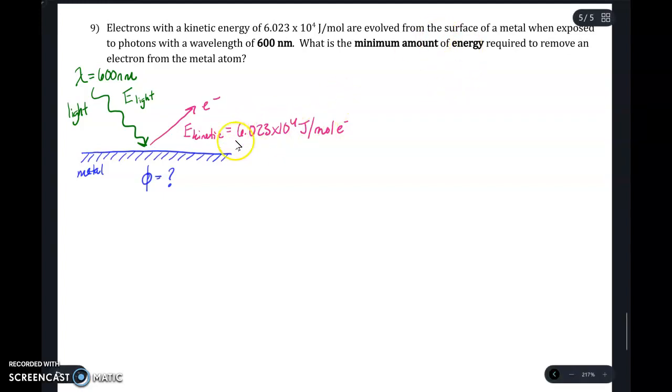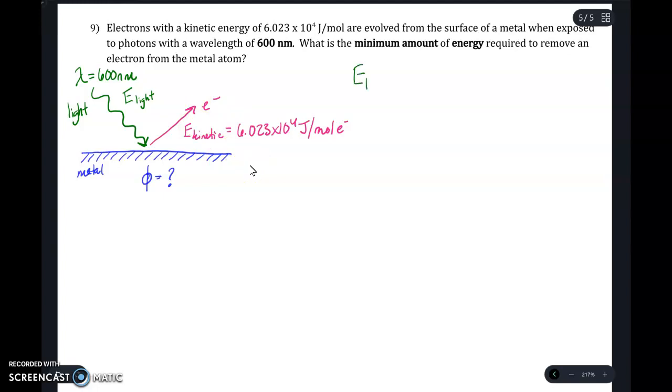Now in this problem, since we're just given kinetic energy, we're never going to have to consider velocity here, but we do want to remember that those are the terms that are related to this final energy portion that we have in this whole situation. Now, what we're going to eventually want to be able to do is look at the relationship between these three values. So let me remind you guys of what that relationship looks like.